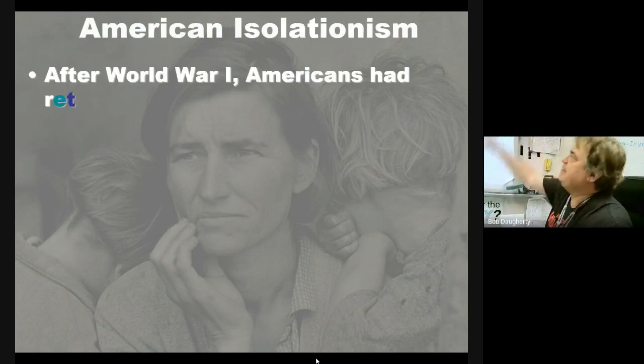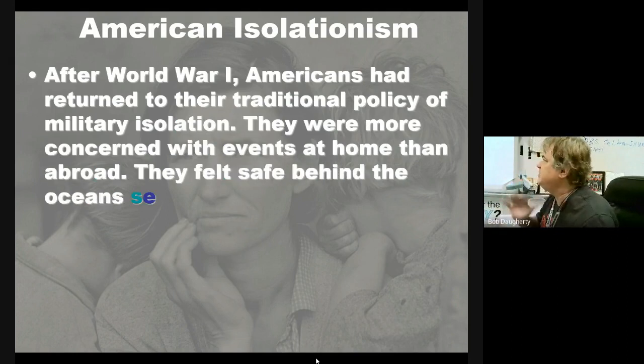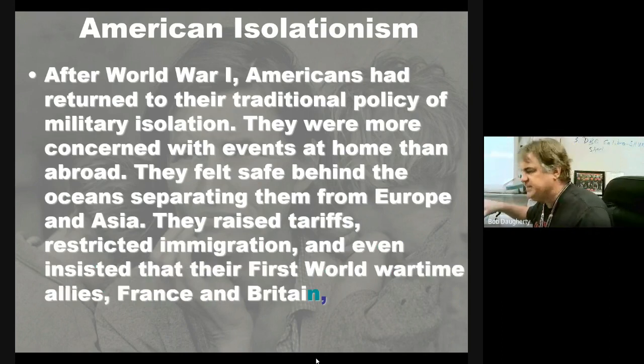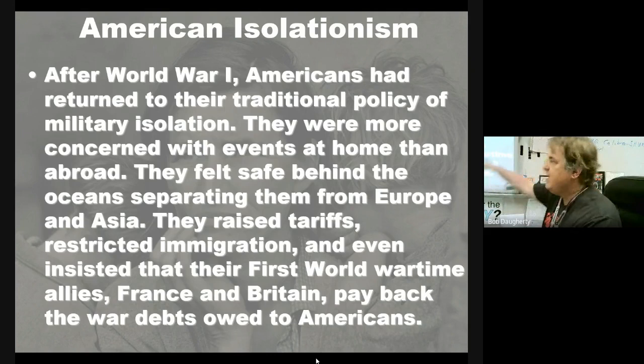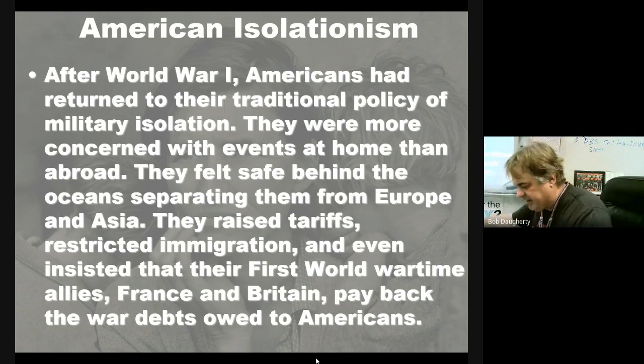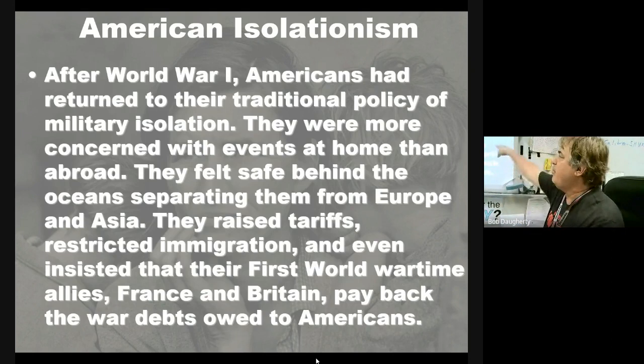All right, so here you see me saying it, American isolationism. Like I said, qualify that. AP loves it when you mention the exceptions. Americans, y'all, were very focused in the 1920s with their Red Scare. Then we get the Great Depression of the 1930s, and so we're more focused on that. Many Americans, y'all, believed that the two oceans, the Pacific in the West, the Atlantic in the East, would protect us from any type of wars overseas. Remember in the 1920s, and even early 30s, we raised tariffs. We restricted immigration.